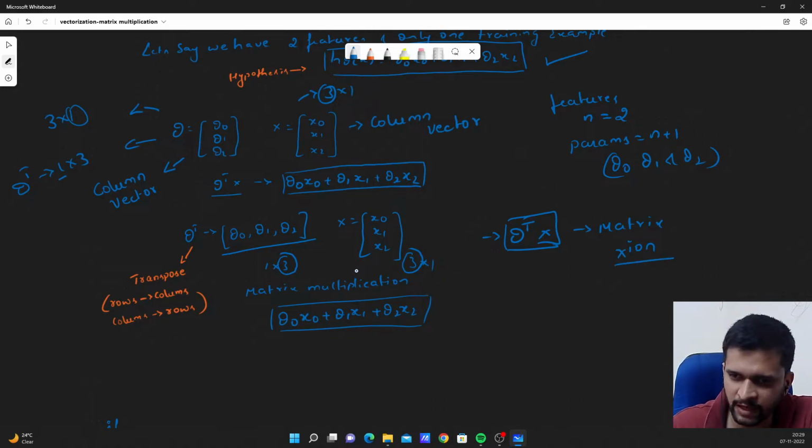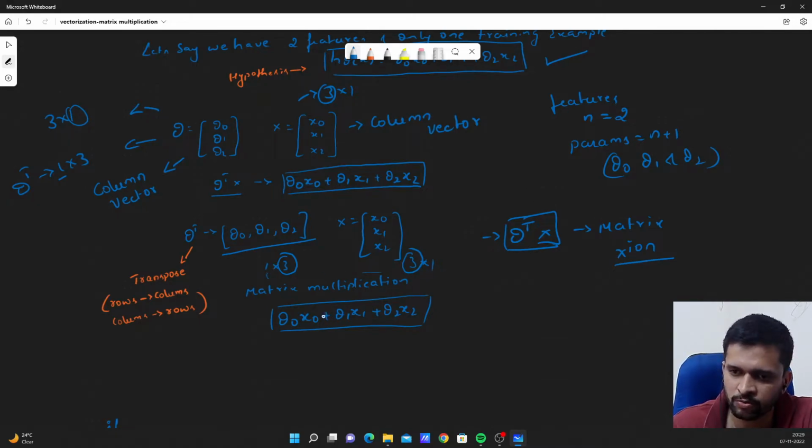So if we multiply it, what is the output? The output will be of shape 1 cross 1, because we have 3 columns in the first matrix and 3 rows in the second matrix, and the output takes the remaining numbers: the number of rows in the first matrix is 1 and the number of columns in the second matrix is 1. So 1 cross 1 will be the output.